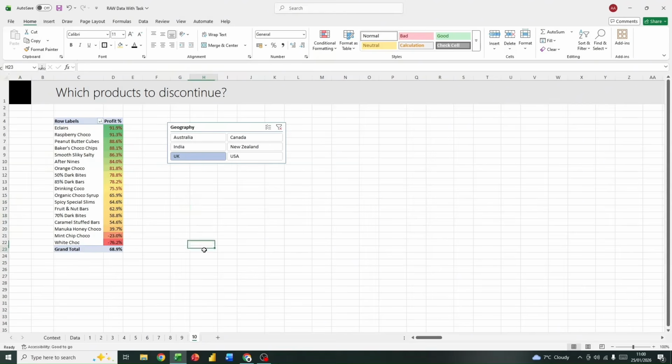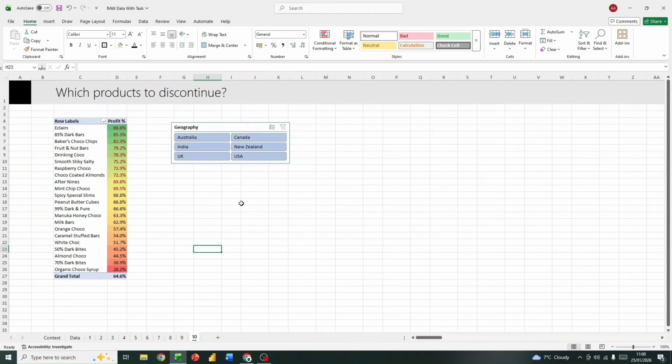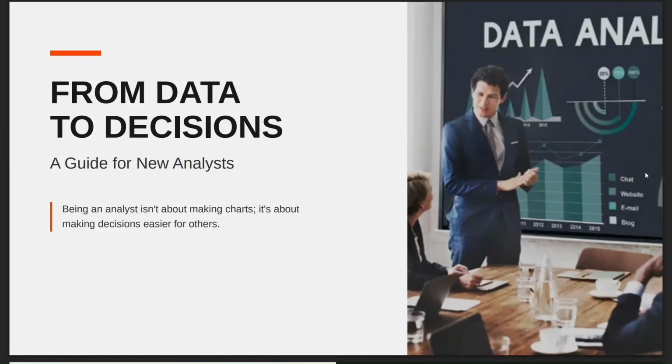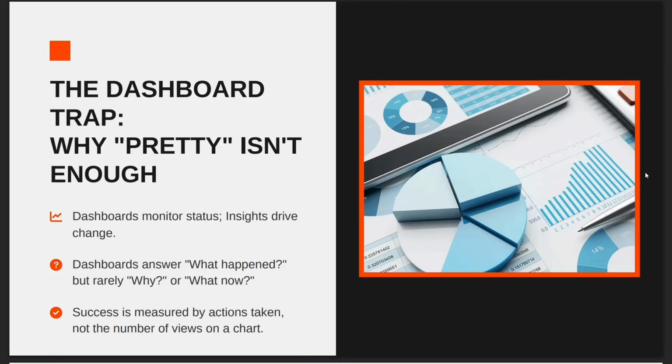In our next lesson, we're going to be looking at how to draw insights and give your recommendations as a data analyst. Hello, everyone. Welcome to Data to Decisions. In our last lesson, we saw how to create a dashboard and actually visualize our data. Today, we're going to speak about what's more important than creating pretty dashboards. It's essentially the insight extraction and recommendations we can give as a data analyst.